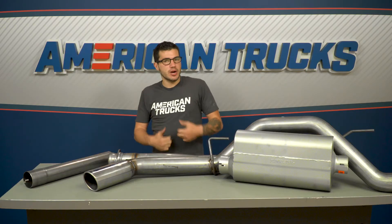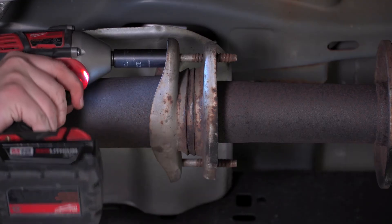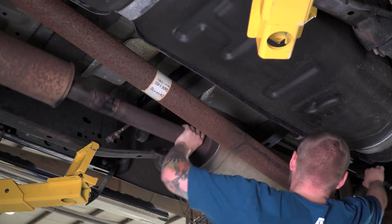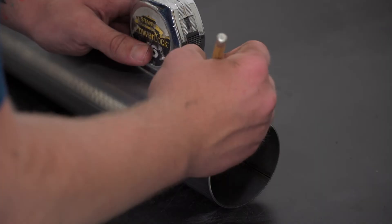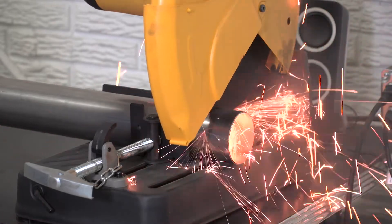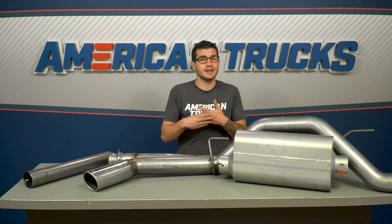You'll first need to get the truck in the air and supported on jack stands or a lift. Remove the two bolts holding the front flange and loosen the band clamp to pull the muffler assembly back and remove it from the hanger isolator. Slide the assembly over and out of the rear axle. Next, mount the left hanger bracket in the Flowmaster kit using the hardware provided. At this point, make the cut if required to the extension pipe, depending on your cab size and bed length combo. Some size combos won't need to cut at all; others might not even need to use the extension pipe at all. All of that is detailed in the instructions, and if you do need to cut, they'll let you know just how much. Remember to measure twice and cut once.